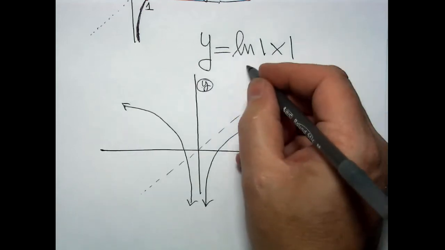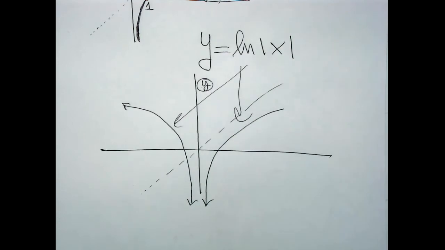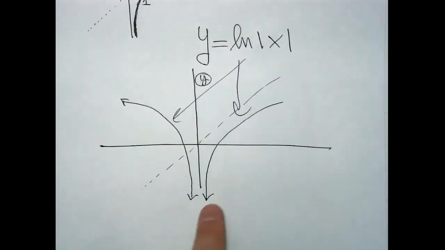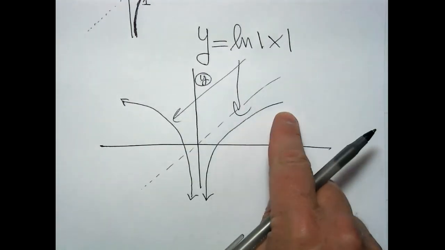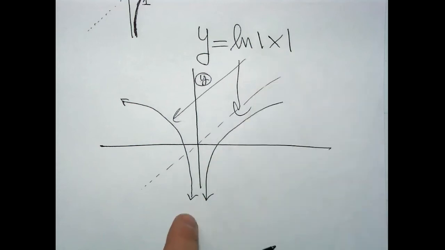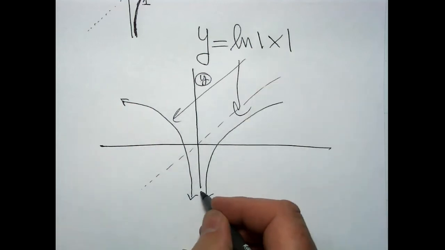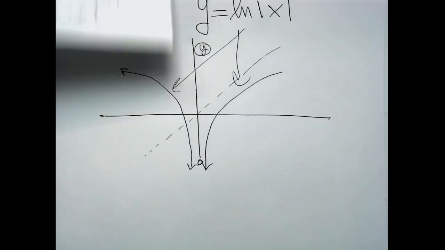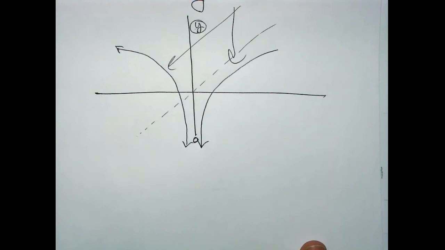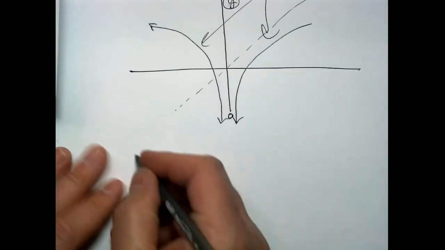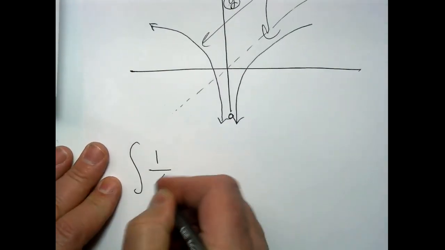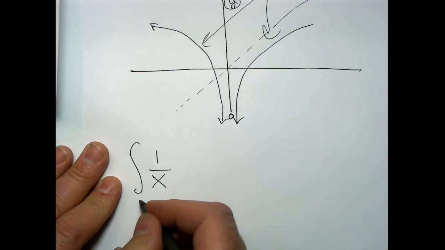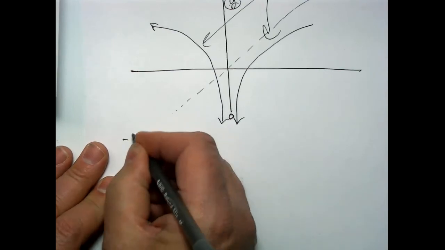So this curve right here is the natural log of the absolute value of x. When x is positive, we get the old natural log of x curve, and when x is negative, we get this reflection over here. So now it is producing answers everywhere; the only place where you can't get an answer is the natural log of 0. So let's try applying that to the area under the 1 over x curve, but let's run that from -2 to -1.